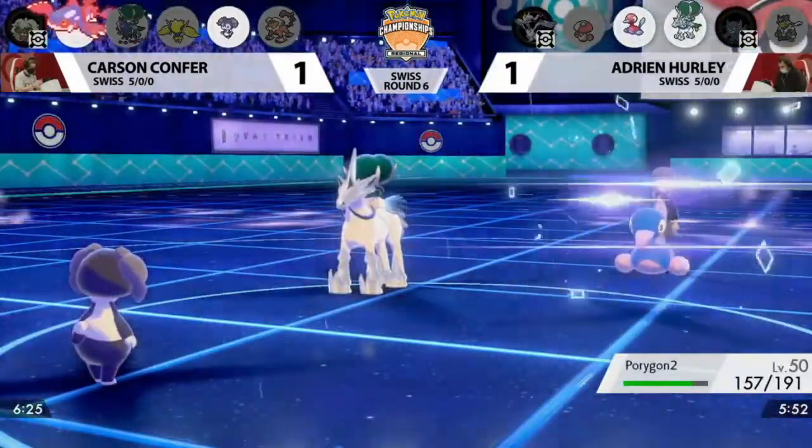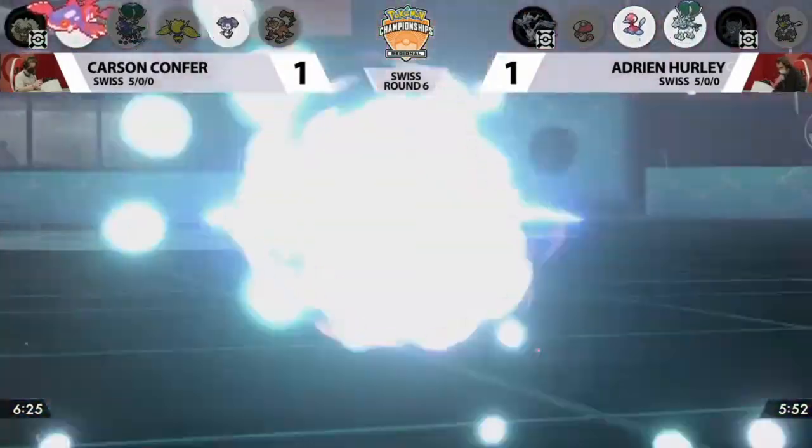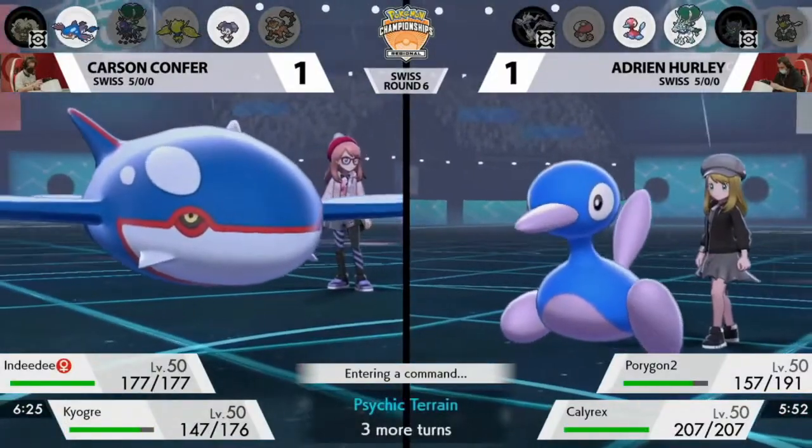Now, the thing is, you're still staring down a Kyogre with Water Spout and Origin Pulse, right? And neither the Porygon nor the Calyrex can easily KO the Kyogre right now. So this turn is interesting. We know Indeedee has Helping Hand. We know Kyogre has Origin Pulse.